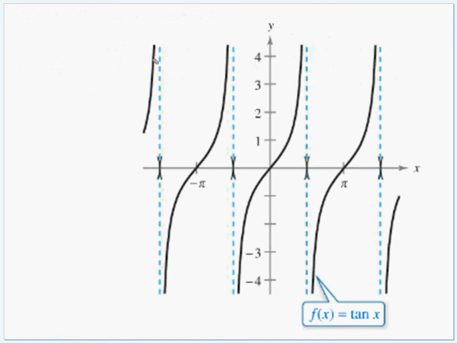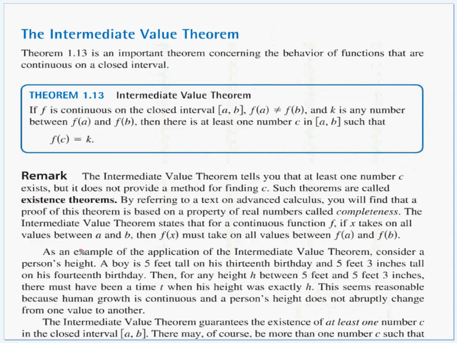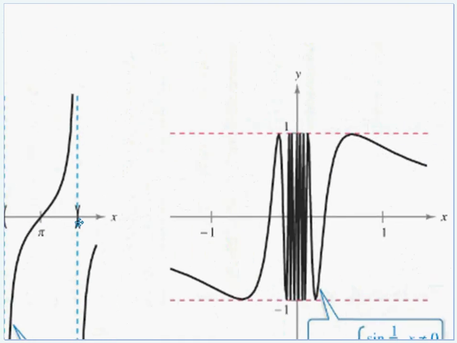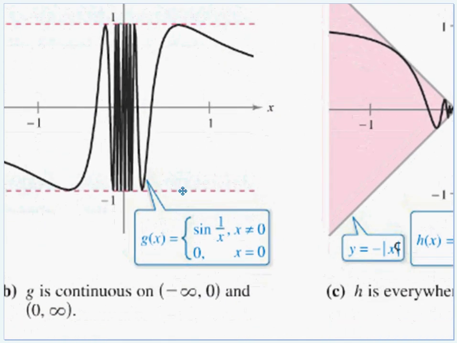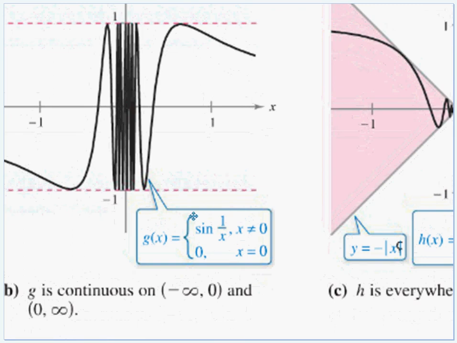Just some graphs to go with that. For part A, it was tan x. We established where the asymptotes are, so there's that graph for that one. Now for the first one, when it was just sine of 1 over x and we had 0 on there, as we did the limit, as we approached from either side, we ran into oscillating behavior. So our limit failed to exist. Even though the function was defined there, we could not say the function was continuous because of the limit failing to exist.